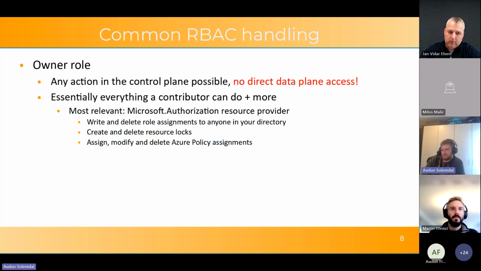Remember these people. And all these people can be granted anything if you give a person the owner role. They can also create and delete resource logs, which are often used to secure resources if they are really sensitive or really important. They are not deleted or modified. Resource logs have some drawbacks. We'll get back more to that later. And owners can also modify Azure policy. So owner is essentially the closest thing you get to, how to put it, super admin in your subscription.